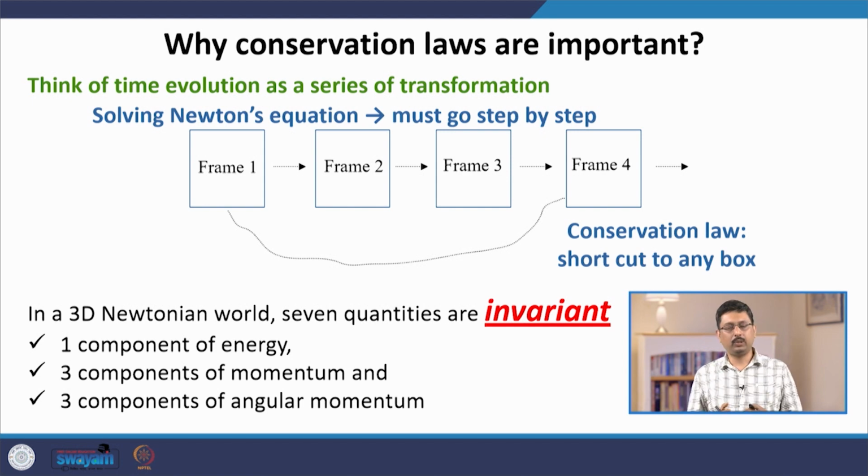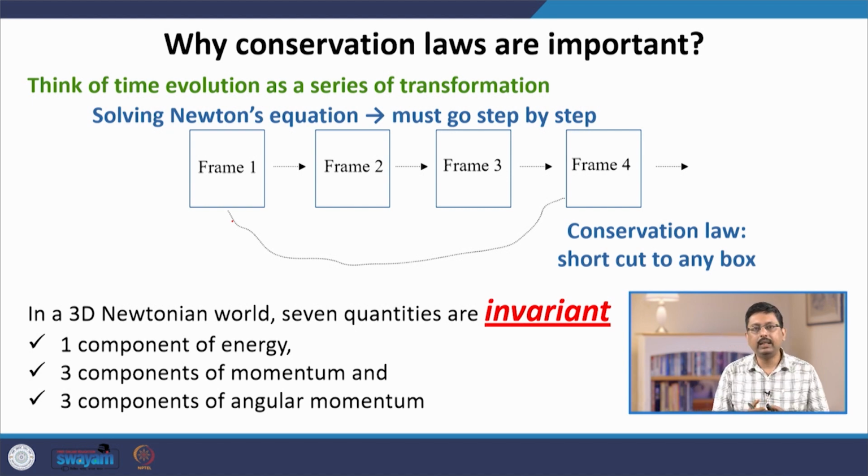Any physical process, our point of view is that we are going to think of as a time evolution of our system, a series of transformations from one time instant to another. Think of the process of the car moving as a movie, where each frame gives you the state of the car at a certain time instant, and you are going from one frame to the next frame. That is the process.